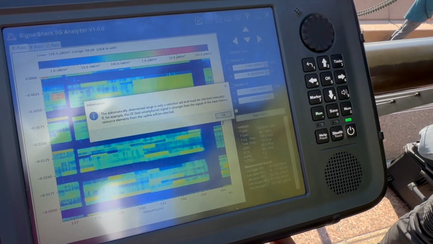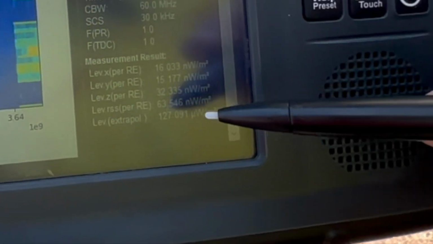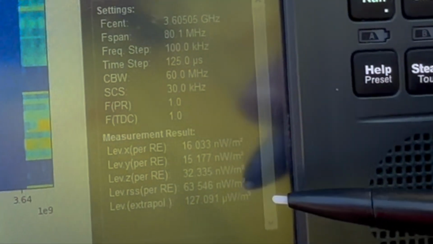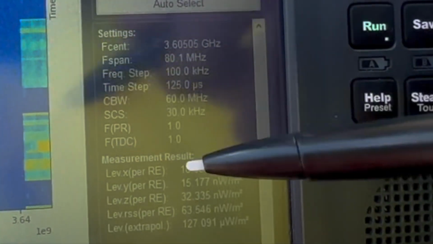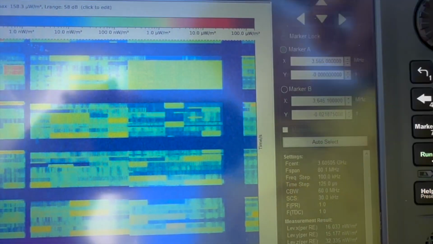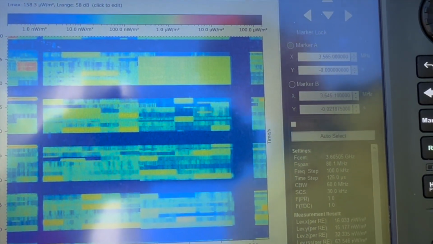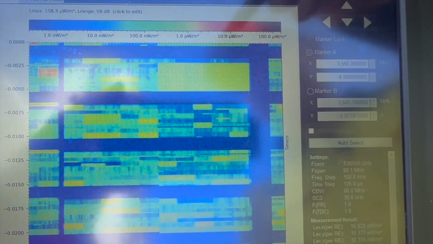Now remember, we were activating the 5G speed test before. The levels are a little bit lower. It's now down at 127 microwatts. So we've dropped in signal strength on 5G at this location. And you can see there's no red elements in the spectrogram that we're recording. So this is a way of actually looking at the Telstra 5G signal strength on a particular frequency.